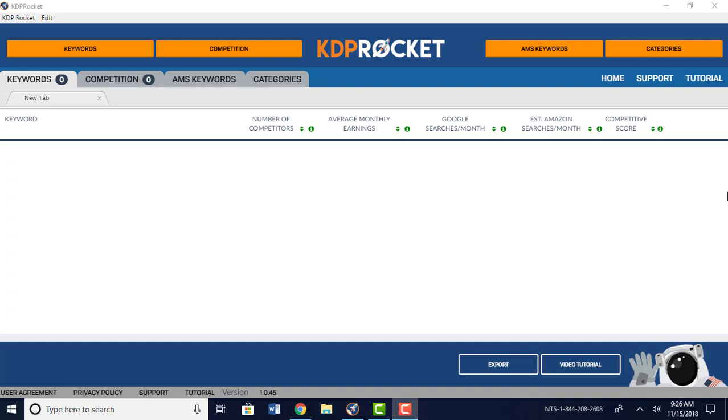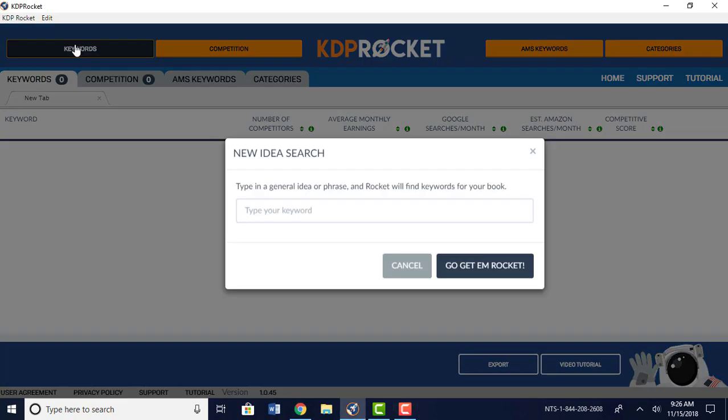And this is awesome and crucial, especially when you start getting into Amazon ads and you're needing to research keywords for those Amazon ads. It also really helps as you start to plug in keywords for your book descriptions to try to hit necessary tropes that are really important. So what I want to do is just show you what this can do and how KDP Rocket can help you. I highly recommend this. I pretty much use only this now because it is so effective and it helps you with so many aspects of the process, and it does it in a very quick way. So I'm going to go right to this button right here and just hit this.